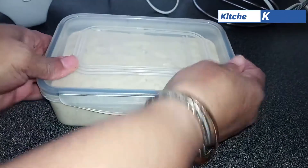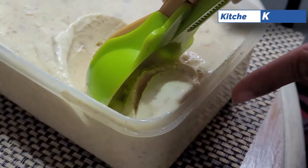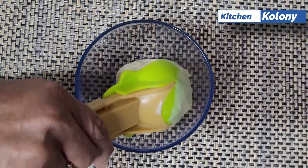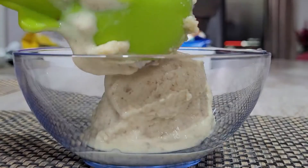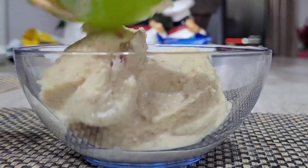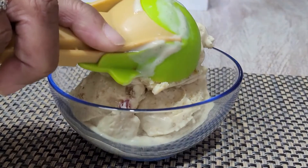I took it out the next day and left it on the counter and forgot it, so you'll see it melting a little. But it's smooth texture, wonderful taste — just like authentic Jamaican grape nut ice cream. Guys, I could make this fast enough. My son loves it, my husband loves it, my friends love it. It's a wonderful, tasty Jamaican grape nut ice cream. If you follow my method you'll get the same texture and taste.